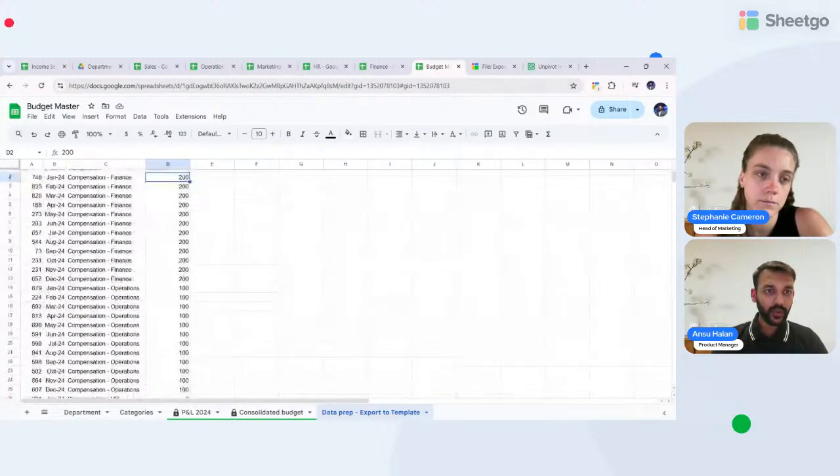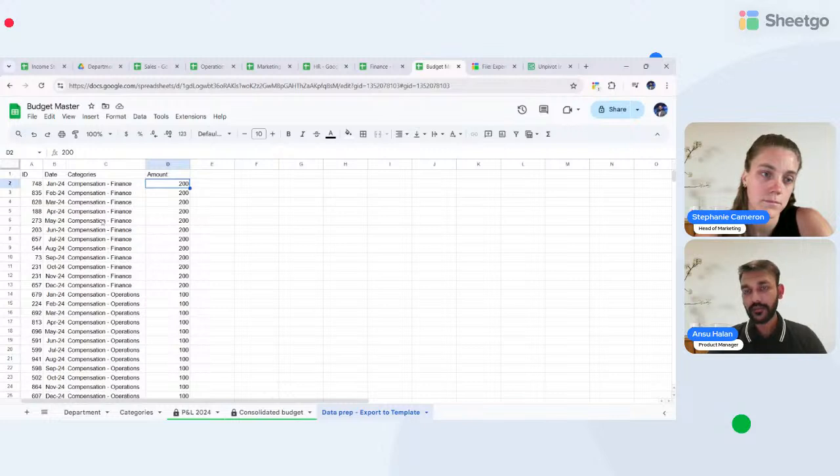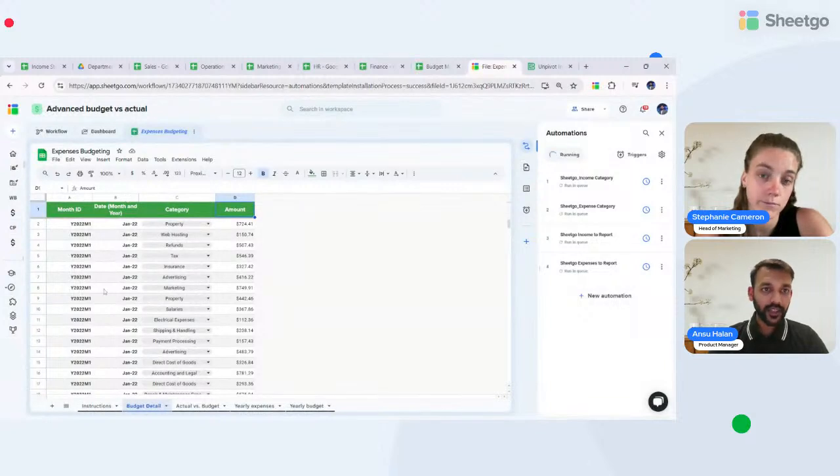And what we're going to do now is make a connection from our budget master file to our expense budgeting sheet.